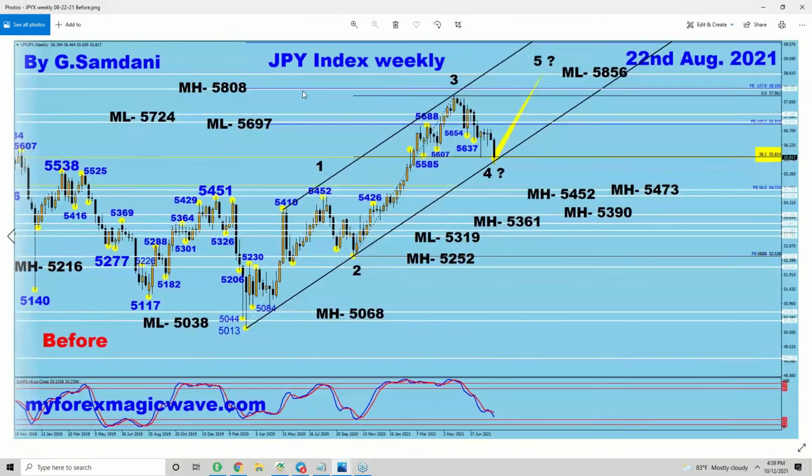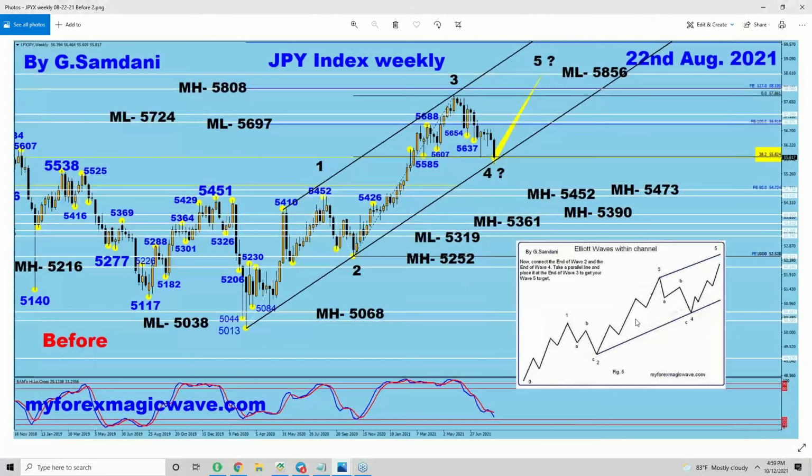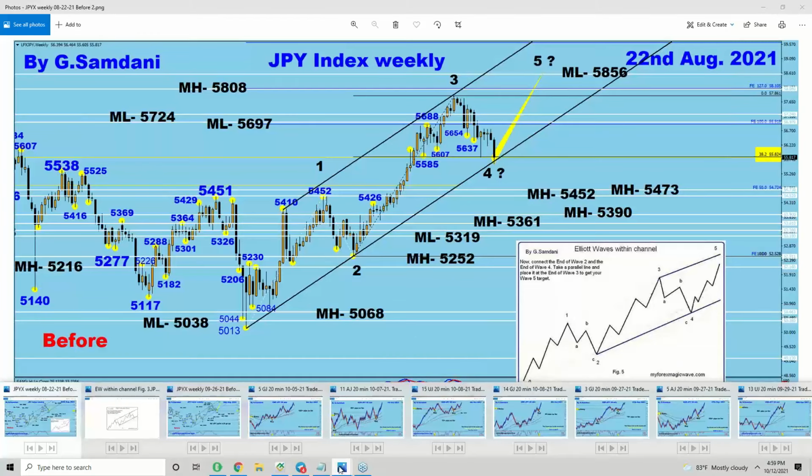And then I made this chart once it hit the trend line, so wave 1, 2, 3, maybe wave 4 is finished, and it's going to go up from here for wave 5. This is the diagram, this is usually what happens: 1, 2, 3, 4, and 5. If the yen index is going to the upside, that means yen is getting weaker, and all yen pairs would be going up, because yen is always on the right hand side in every pair. So the next chart I made was this.